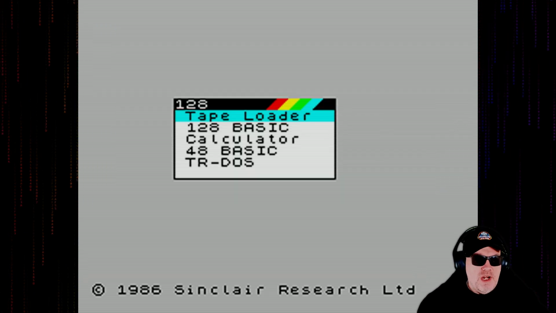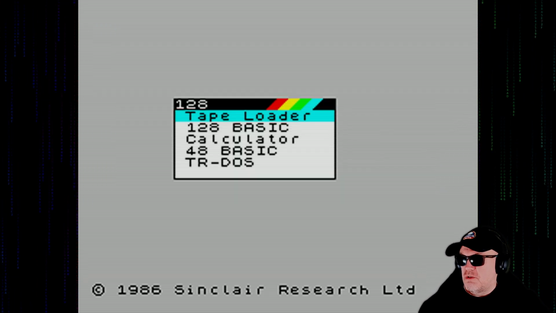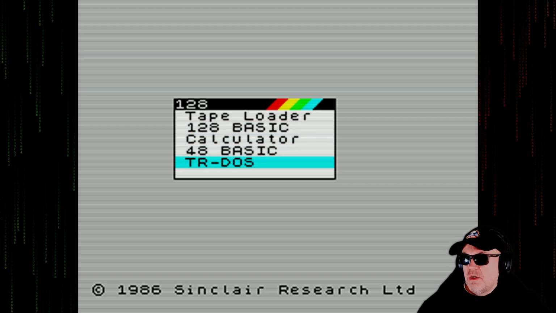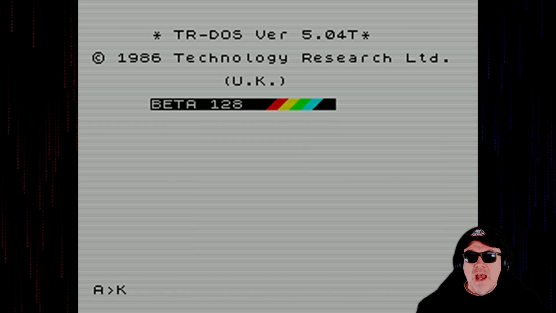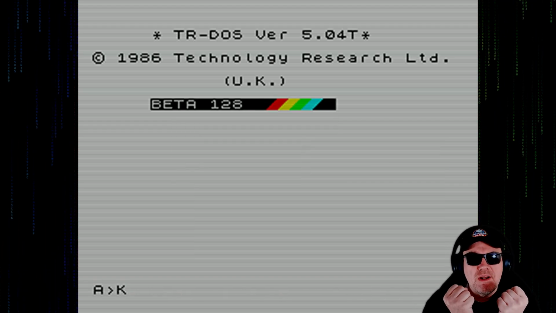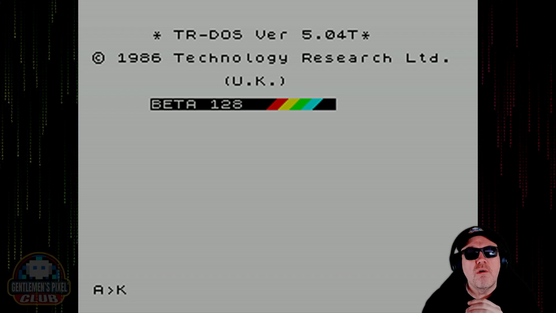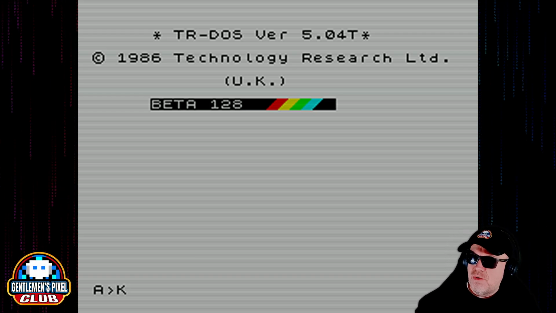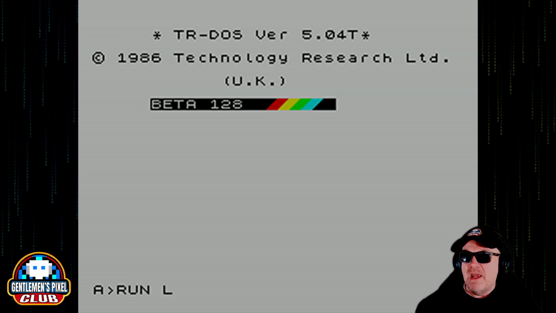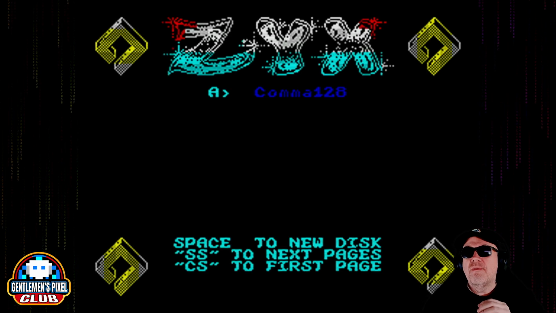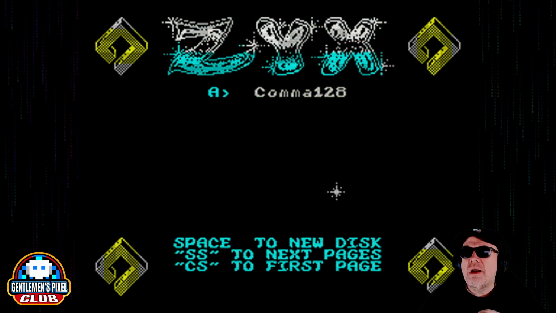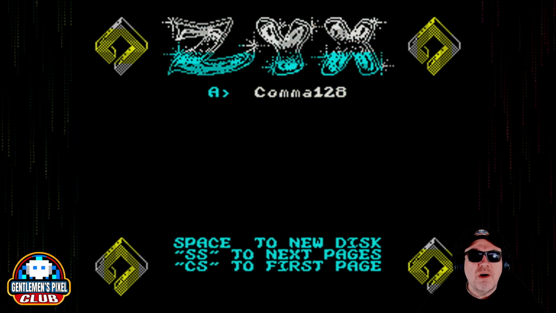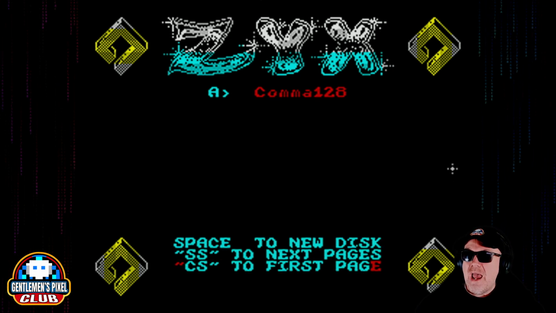So we've got the MiSTer FPGA here, and what we're going to do is we need to use TRDOS to basically load these. So we're going to hit return on here, and as I say, remember the playground feeling where you had a disk image and you didn't know what was on it. You took it home to run it, to have a look. We're just going to type run here, and boom, it will load in. And it says command 128. Well, could that be Commando? Could that be Commando? Let's just do A to have a look.